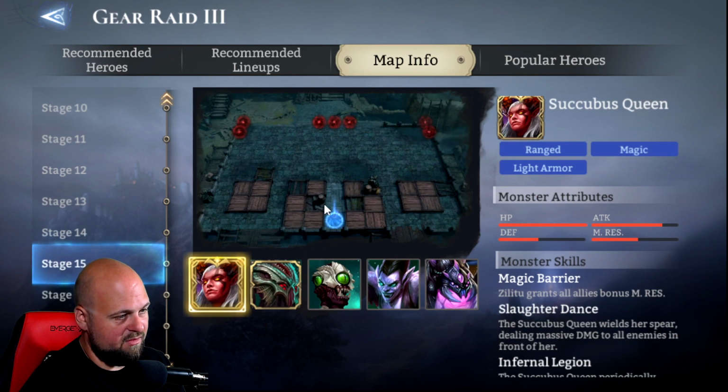So basically what you're trying to do then is, okay, how can I deal with the boss? And so you want two really good DPS here and here, and you still want some range there is the problem.